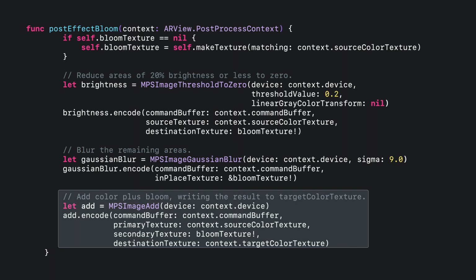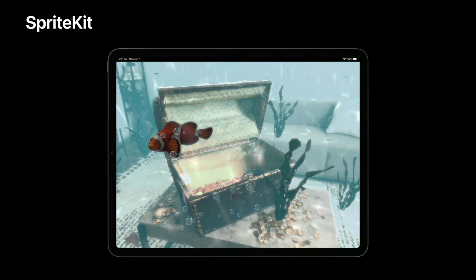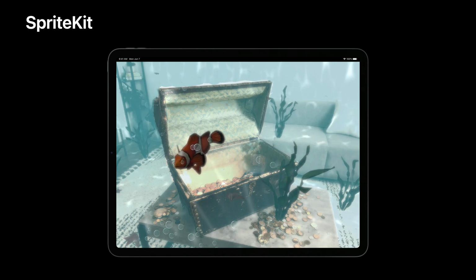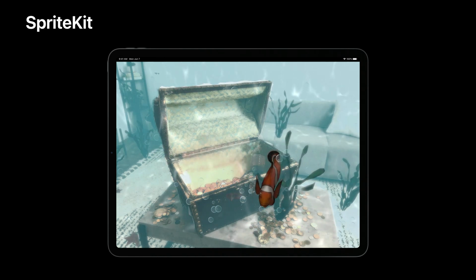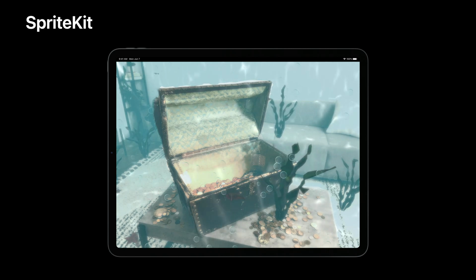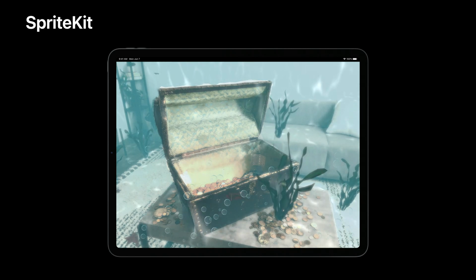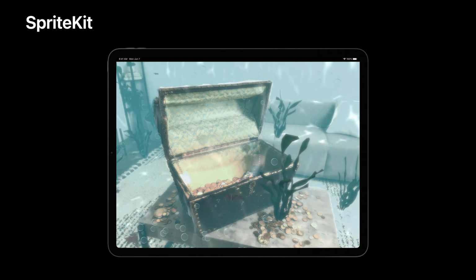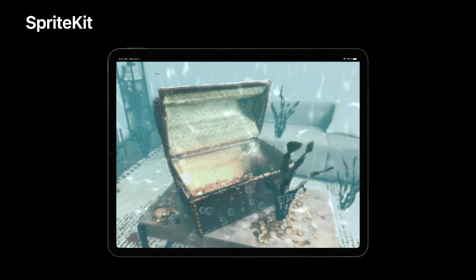That's it. Now that we've seen a couple ways to create post effects, let's talk about a way to put effects on top of our output using SpriteKit. SpriteKit is Apple's framework for high-performance, battery-efficient 2D games. It's perfect for adding some effects on top of our 3D view. We'll use it to add some bubbles on the screen as a post effect, using the same prepare with device and post-process callbacks. We have the same 2 steps as before.